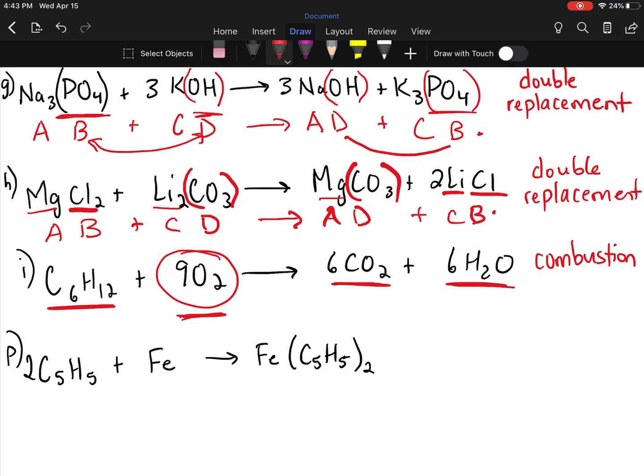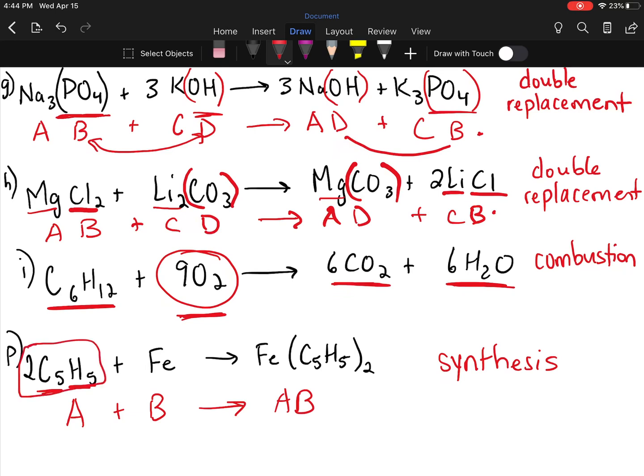All right, and then P, so this can also get funky because if in the notes I put A plus B, if it gives you AB, it's synthesis, which this is synthesis. And maybe you got confused because you see, okay, well, there's two things here. That's totally true, but it is one unit. So when I put these letters, I'm talking about a unit. Is it one molecule? Is it one thing together? Are we counting it as one? Yes.